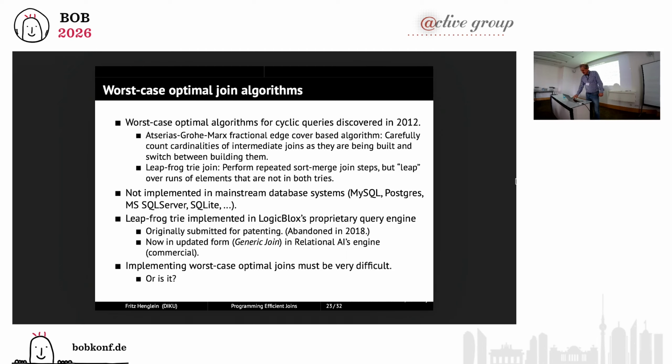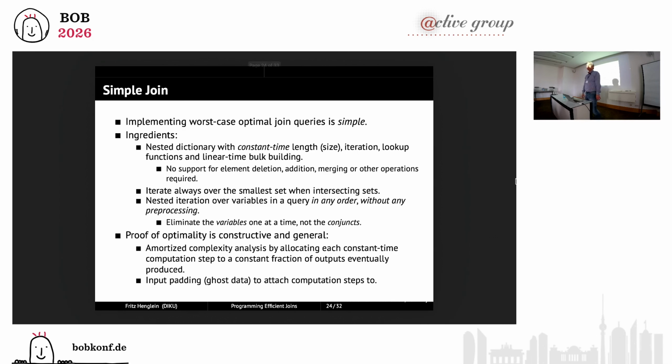Very tricky. So it turns out, we call our algorithm simple join. You need the following ingredients and only these ingredients, and you will end up with a worst case optimal join algorithm, okay? You need what I call nested dictionaries, because a relation could have 6 attributes, right? Then you need a nested dictionary, which is like from X you get to a dictionary containing the next one, the Y, and then from there you get into a dictionary that takes the Z, and at the end you get a truth value, yes or no, I'm in there, okay?